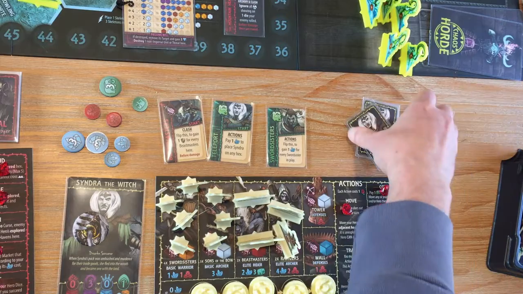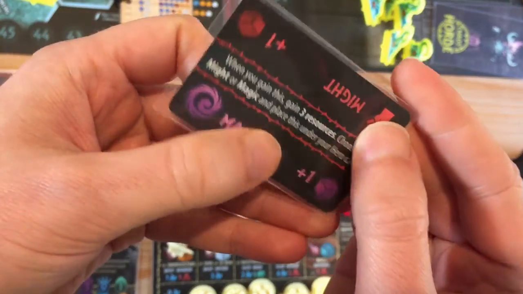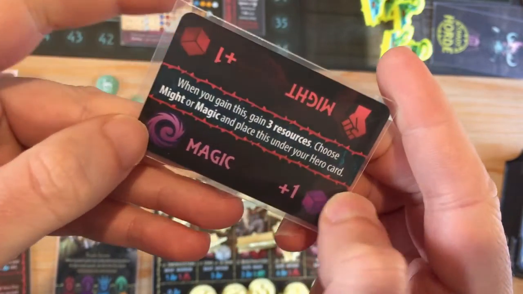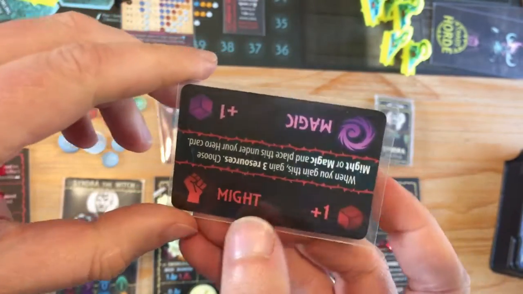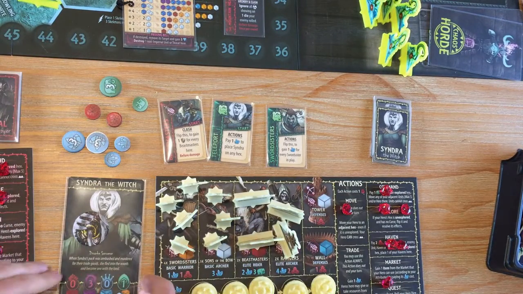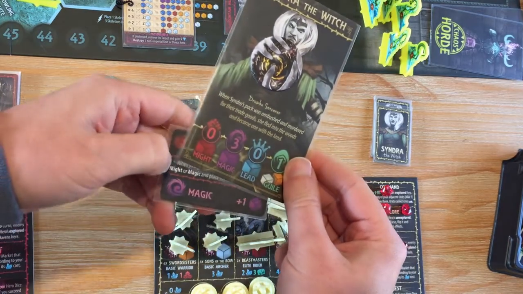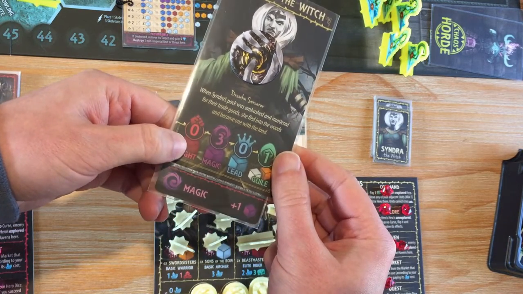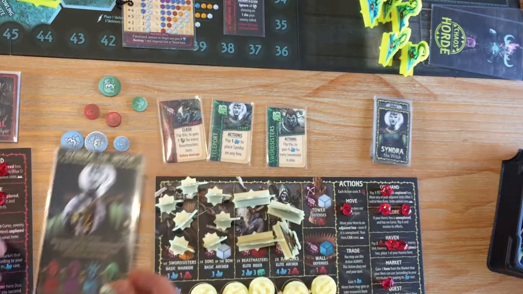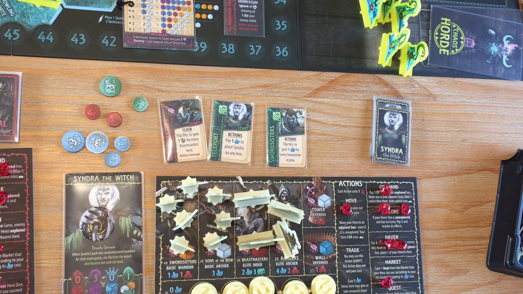Reason being, if I put this one back at the bottom first of all, this one actually gets me 3 resources when I take it. So when you gain this, gain 3 resources, choose might or magic and place this under your hero card. So I could get 4 magic here, which would be cool. I'll just keep making her super magic lady. Yeah, let's do that. And then I get 3 resources of my choosing, which I really do not.